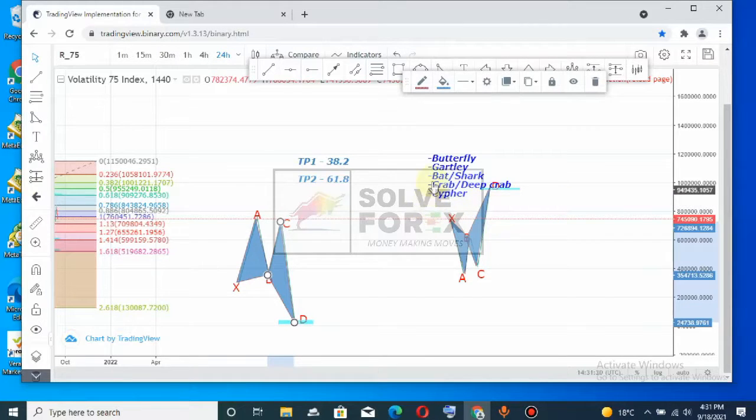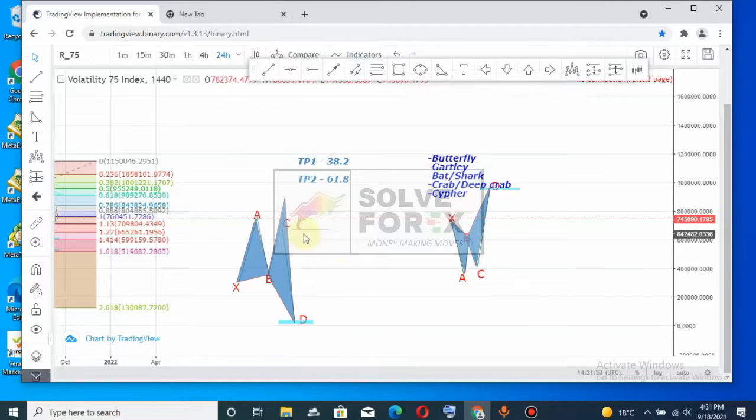I've explained butterfly. I've also explained the Gartley. The bat and the shark is almost the same. 50% on the apex on both of them. B point is 50% on both on bat and shark. The only difference is the shark breaks the high. The shark always goes up a bit, breaks it a bit. I'm gonna explain later on. I don't want to confuse you guys on how do you spot the C point of a shark pattern.